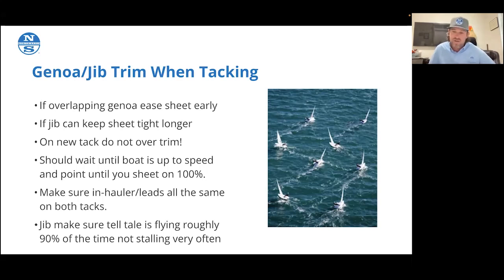You can have a little bit of ease on your mainsail, but you're not going to be strapped right in. I would say you'd probably want to get out of the tack at about 85% Genoa or jib trim, and then continue as the boat speeds up to 90, 95. Let the boat get up to a certain speed where it really starts feeling like it's moving, and then go to proper sail trim, 100% jib or Genoa trim, and have the driver come up at that time. Okay.